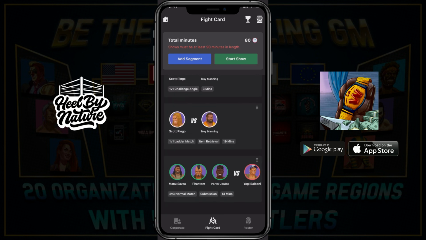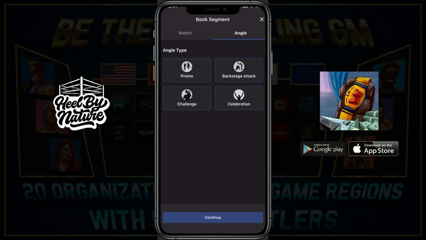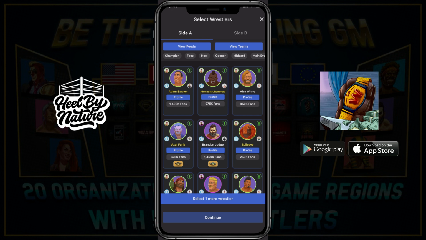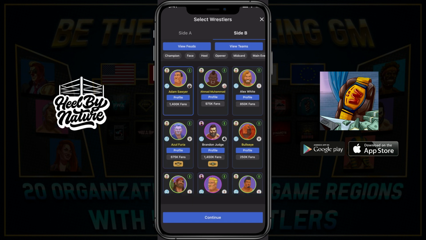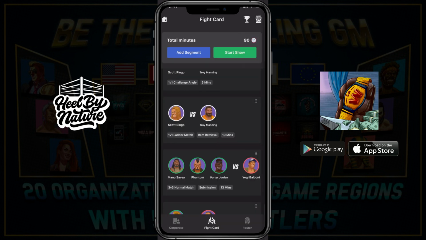Let's add a segment to the end, an angle. Let's do backstage attack. Keep them going. One-on-one. We'll do Gerard. And I think he's going to attack Adam, we'll have this for our next show. This one will actually just make 10 minutes just to see something intense. We have 90 minutes here.